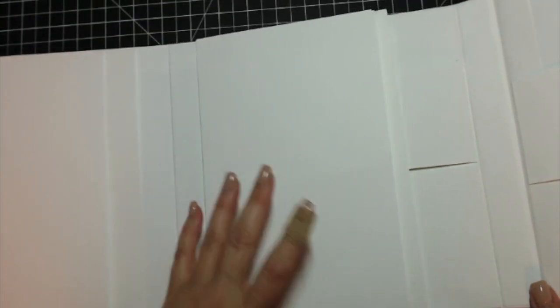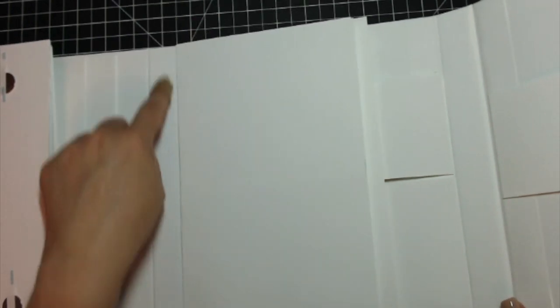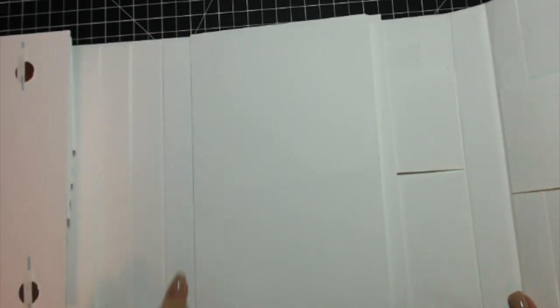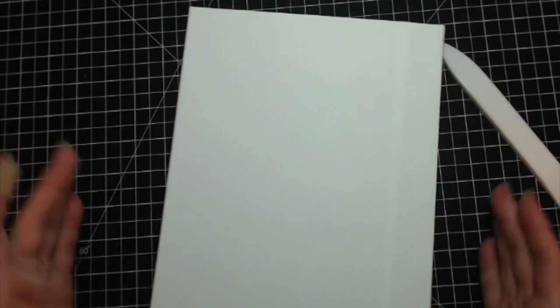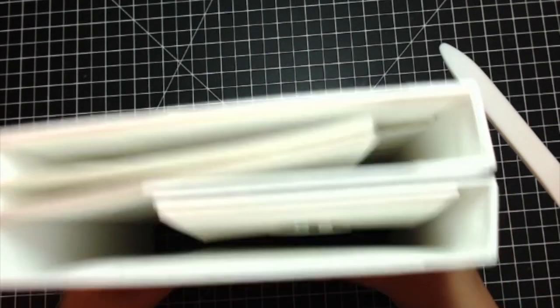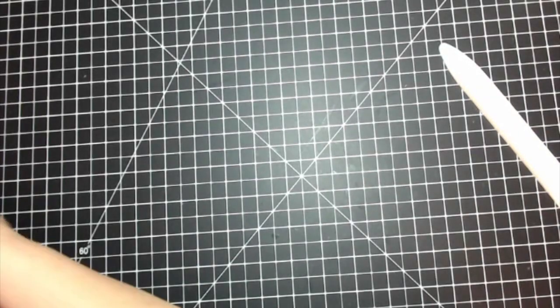I still feel like it needs a little bit of something more, or maybe another one of these pocket pages. Because you see, I still have about, what is that? That's close to an inch, isn't it? Yeah, I still have an inch of spine left I can utilize there. I just haven't decided yet what to do with it. So that is the naked book. You can see the view from the top. And this is the completed book.